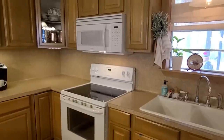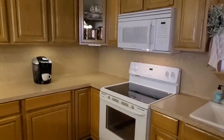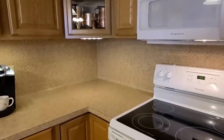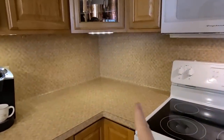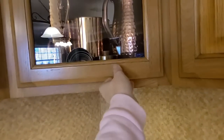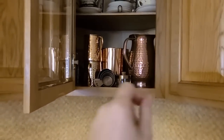Okay, so moving right along, now we're gonna do the area to the left of the stove. And I usually just have a cutting board there that I keep decorated with my utensil holder sitting there. And today I'm gonna use just a simple cake stand and decorate it for spring. And then here's where I keep all my copper collection. And I think I'm gonna add just maybe a touch of greenery there in my little pitcher right there.